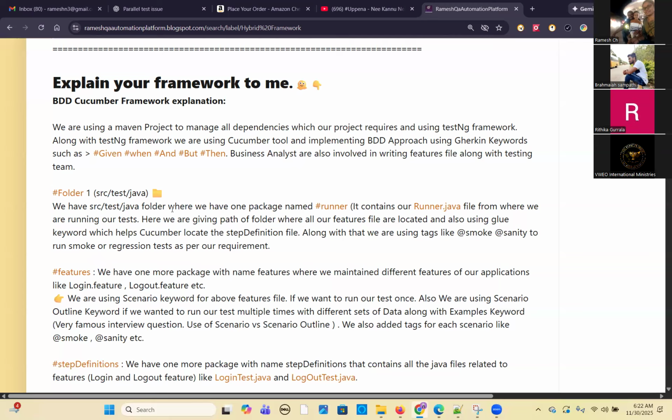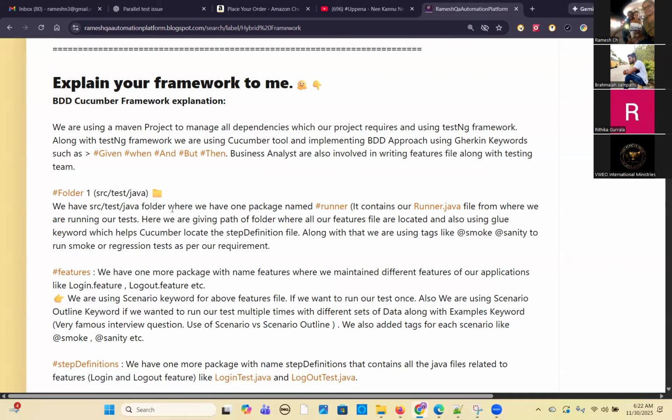Then we have a test cases component. Under test cases, all the TestNG classes will be created, and under the TestNG classes we will write our test cases using TestNG annotations. We are using the page object model design pattern to design the web page elements in pages.